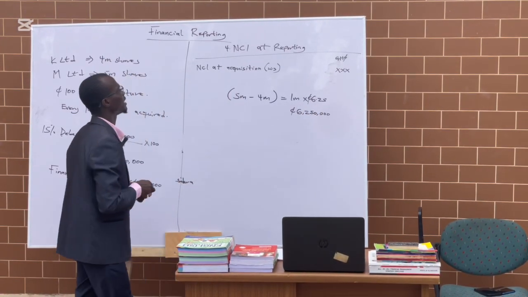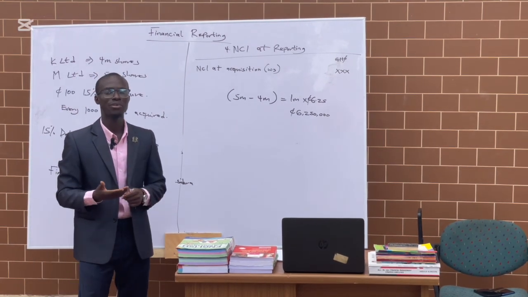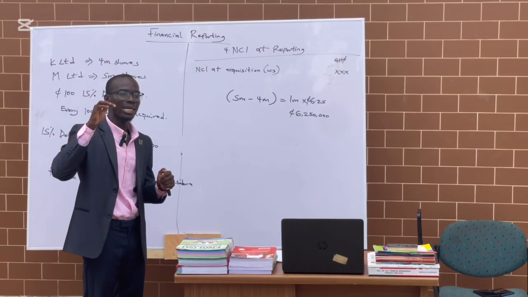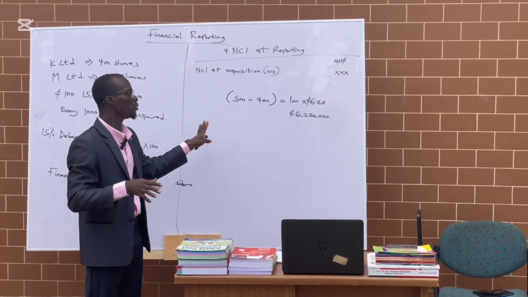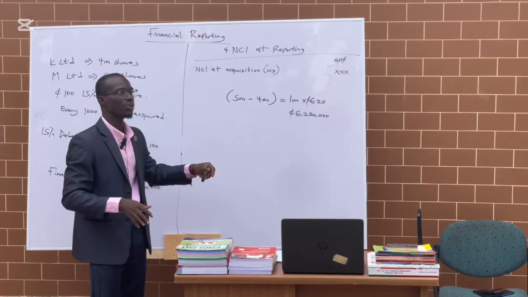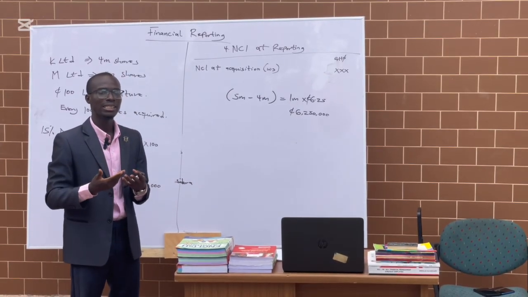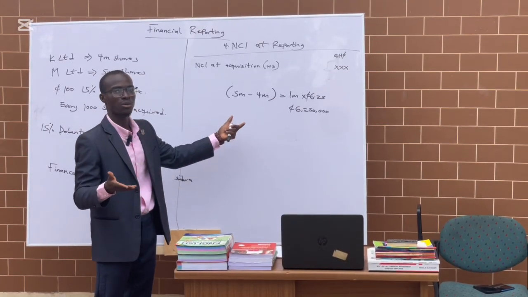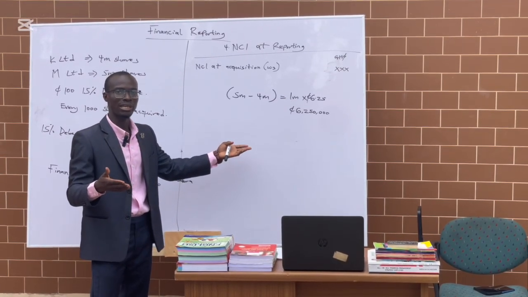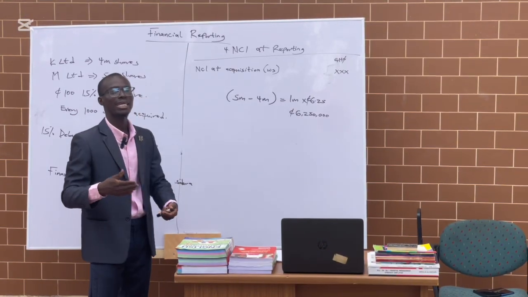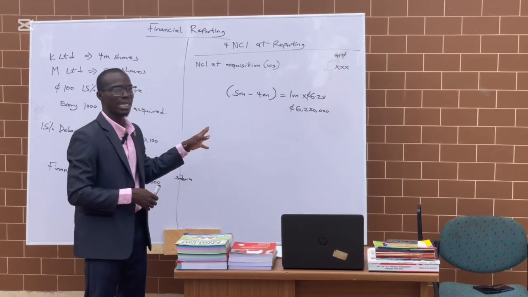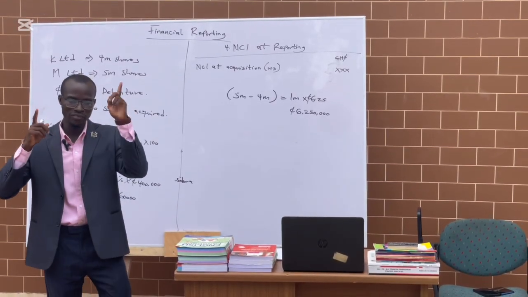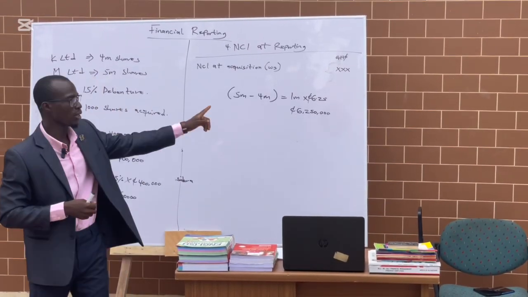So this is the second way the NCI can be valued. The first one valued the NCI through fair value, and they just gave the specific amount. In the second method, they have also valued the NCI through fair value, based on the number of shares the subsidiary has, multiplied by the share price of the subsidiary. So the parent is valuing the NCI through fair value. The first one was through fair value, and this one also is through fair value.